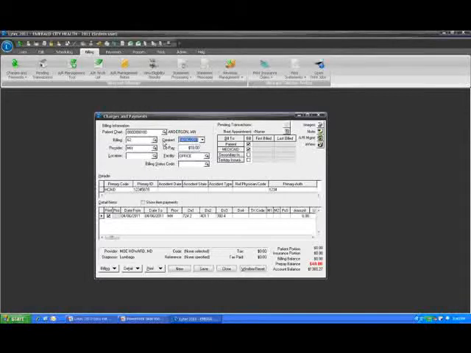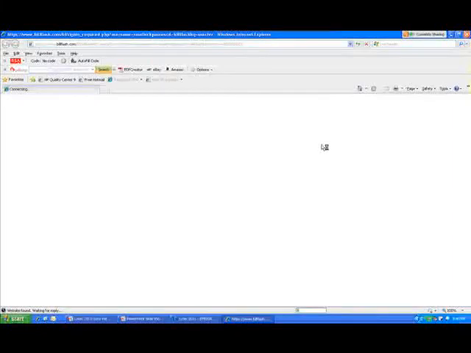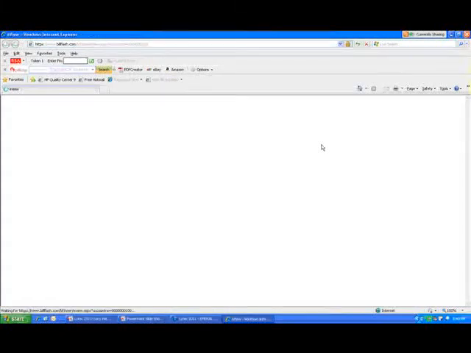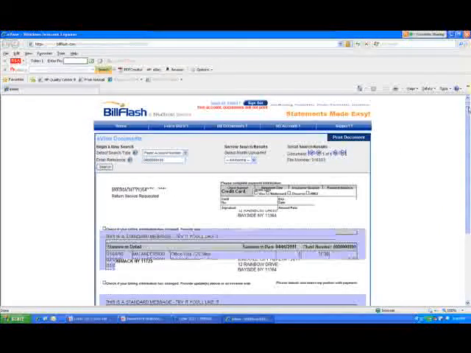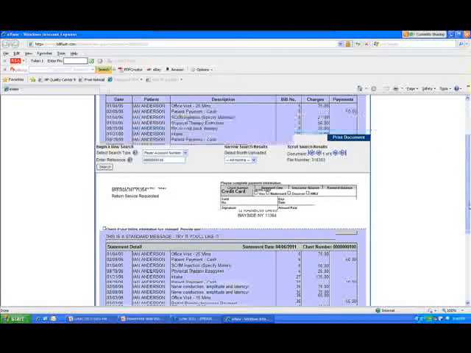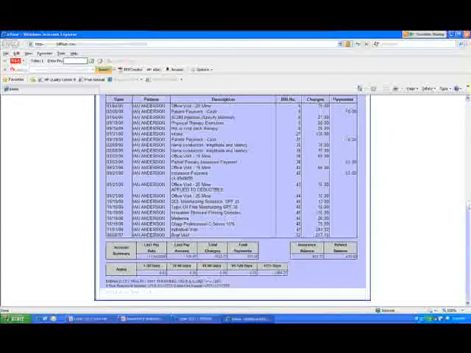With Lytec 2011 and the integration with BillFlash, when a patient calls up and has an inquiry about a statement, we have added an eView button throughout Lytec, in the scheduler, in the ledger, in charges and payments, all throughout the program, where if patient Ian Anderson is calling and asking about a statement, I click the eView button and it will take me right into the statement that was sent to him by BillFlash, and you'll be able to look at it, answer any questions that they have, and move back and forth between Lytec and BillFlash, very easily getting to that information.